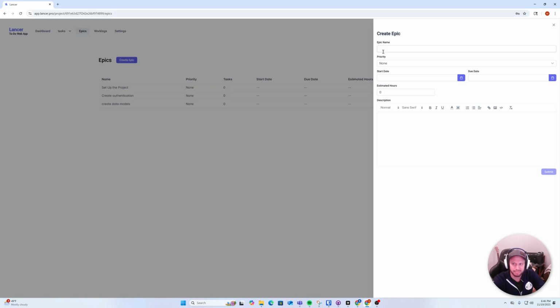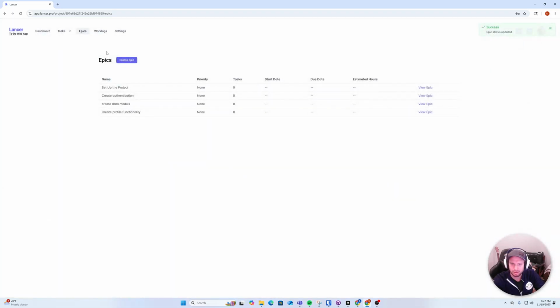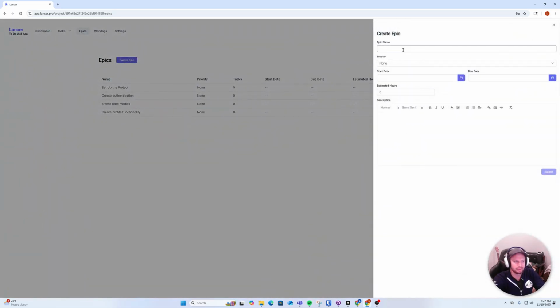Beyond creating our data models, we're going to need to say create profile functionality. And then we're going to need to create account functionality.